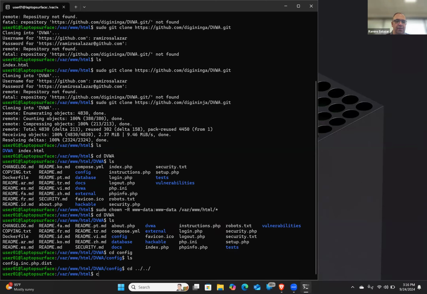So I'm going to make a copy of the configuration file. I'm going to type in cp for copy /var/www/html/DVWA/config/config.inc.php.dist, and then /var/www/html/DVWA/config/config.inc.php. Oh, I forgot something here. After html, there was a /DVWA.